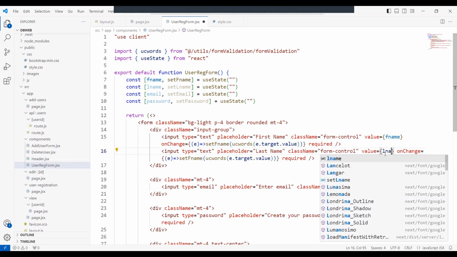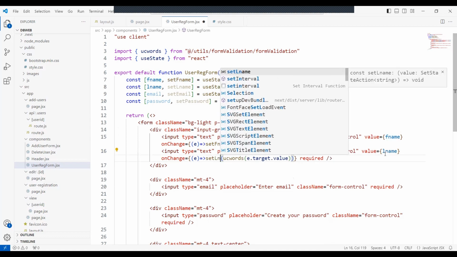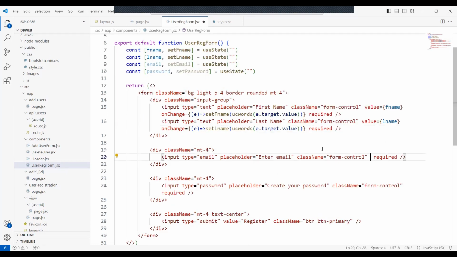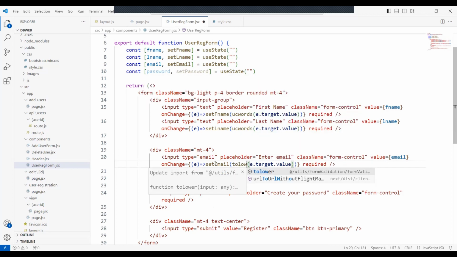Value will be lname, and it would be set lname, and email will be, value will be email and set email, and it will not be UC words, it will be to lower.